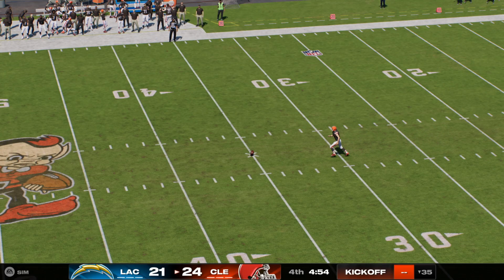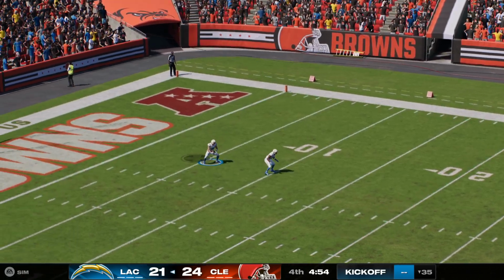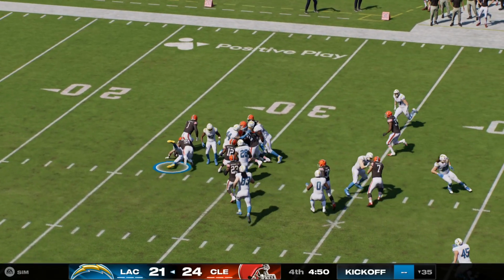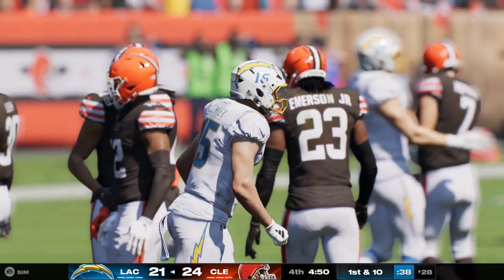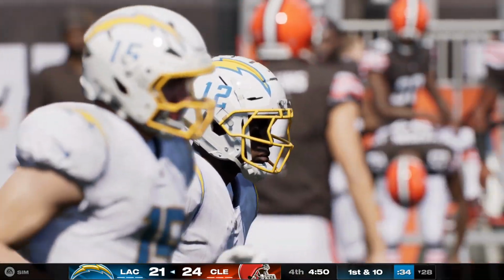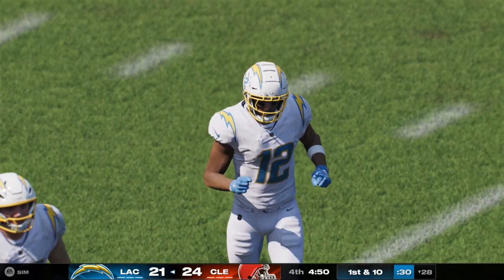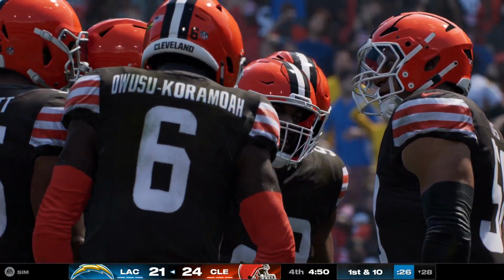So now playing with the lead after that fourth quarter touchdown. Time to kick it back the other way. Here's Ladd McConkey to return. He'll get this up to the 28-yard line. Nice place for the drive to start. The Chargers offense getting those helmets back on, ready to head out for their next possession. They'll try to establish some tempo as they start this one with first and 10.